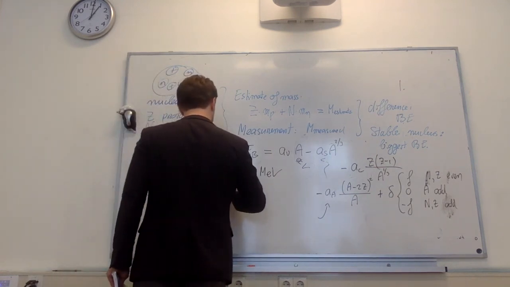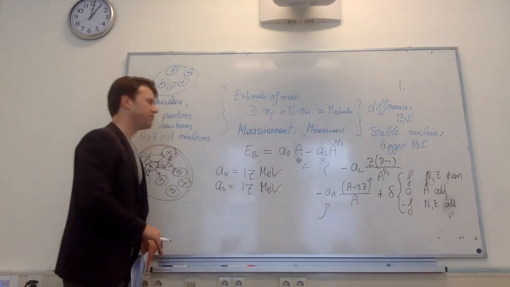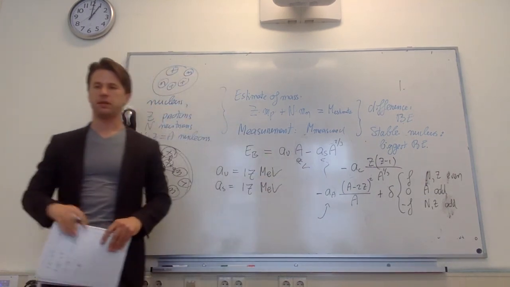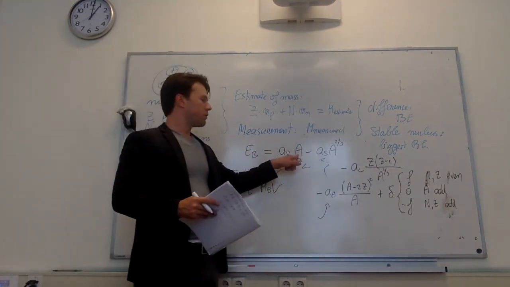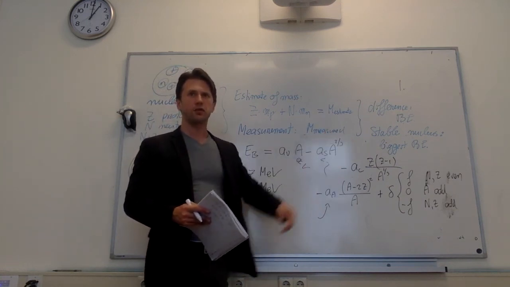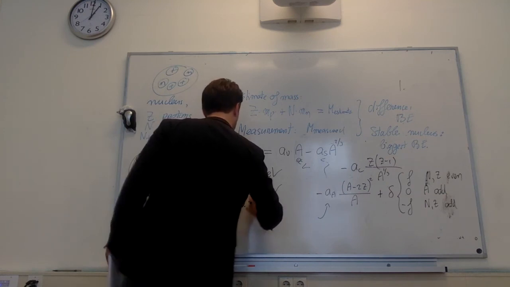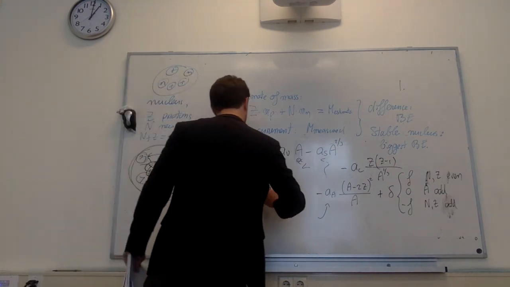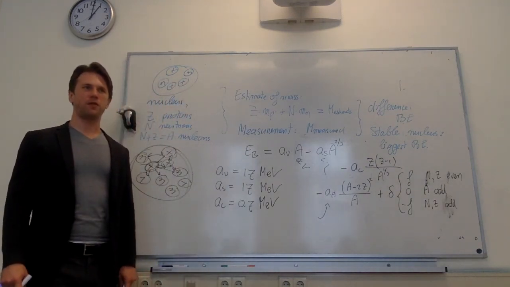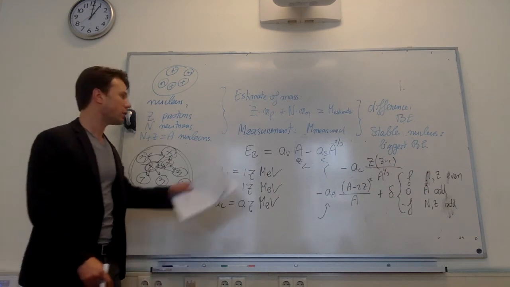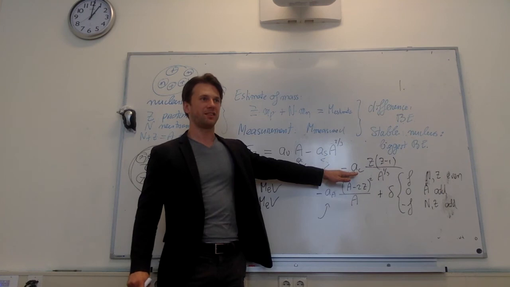The other one is about the same. They contribute, both of them, equally. That doesn't mean that these two cancel out, because for a different number of A, the contribution is still going to be different. The next one, the Coulomb term, is very small. It's 0.7 or so. Which is another statement that apparently Coulomb interaction is very weak compared to the nuclear force. Because all of these, all the ones except for that one, are a direct result of the nuclear shell model.